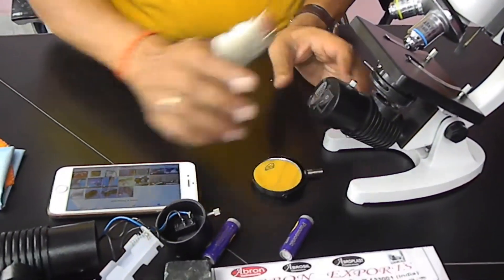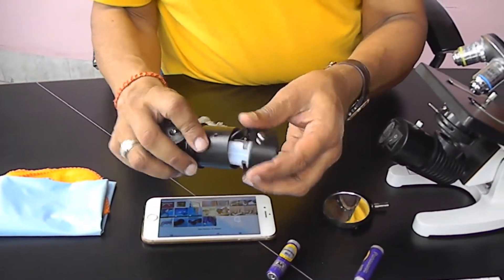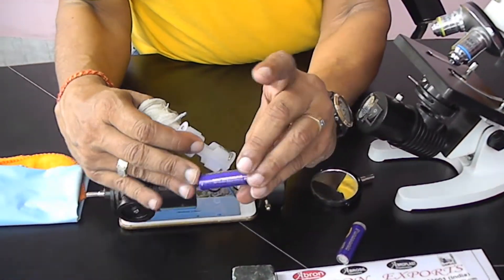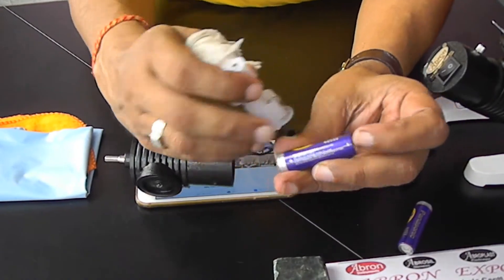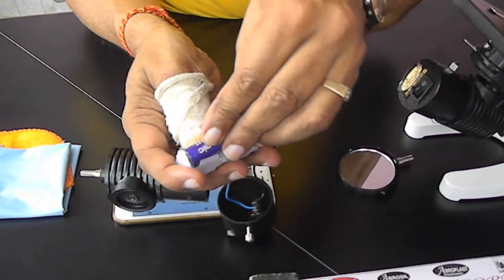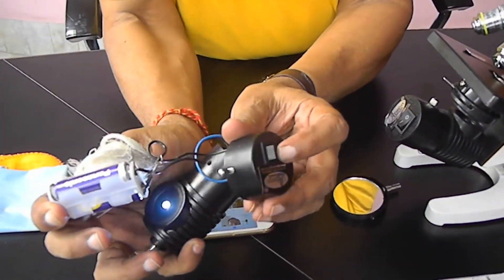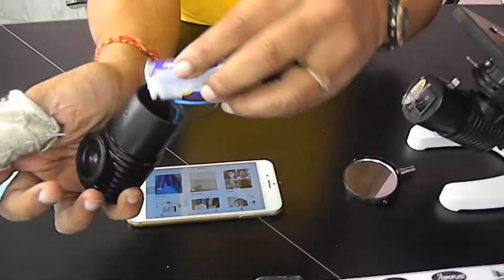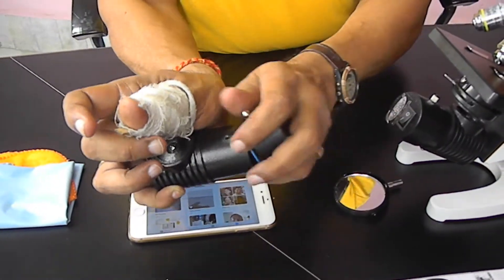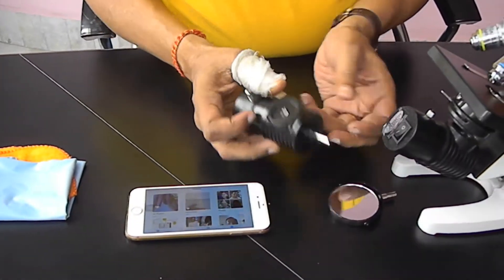The assembly is very easy. After use, you can open it — there is one screw here, you can open it and take it out. These are triple-A cells. Put one on this side, another on this side, positive side aligned. You can see it's working. Then put it inside — replacing the cell is very easy. Put it back and screw it closed. This is ready to use.